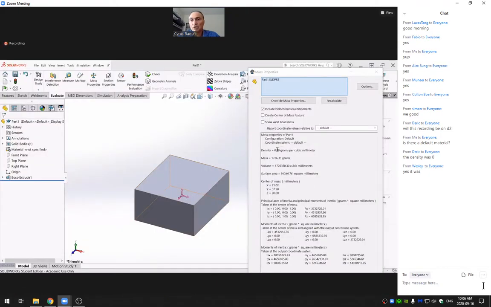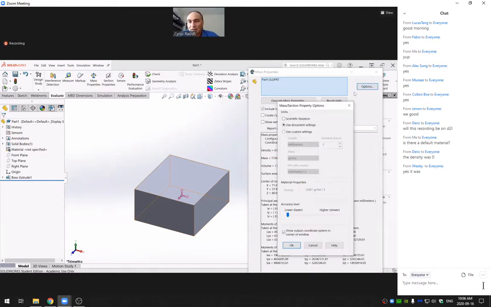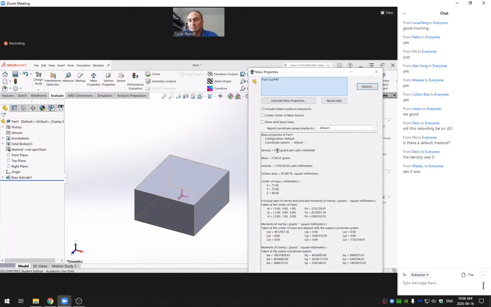Okay, I see why you are saying 0. This is because I have 2 decimal places. Well, you're right, it's 0, but it's not 0. Let me go here and see, can you see that mass properties, material properties, it says 0.001. It's not 0. The reason you see 0 here is it is 2 decimal places. If you expand that one and go to 3 decimal places, it's going to be 0.001.